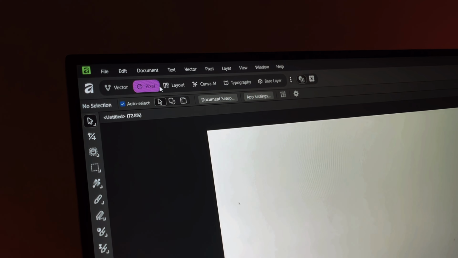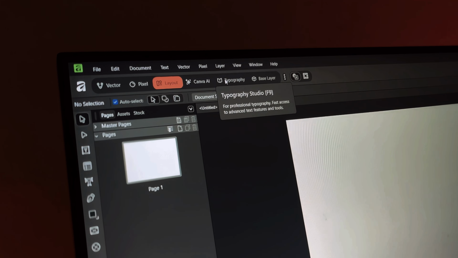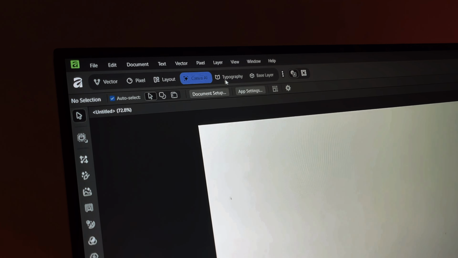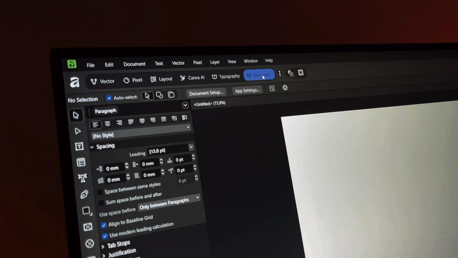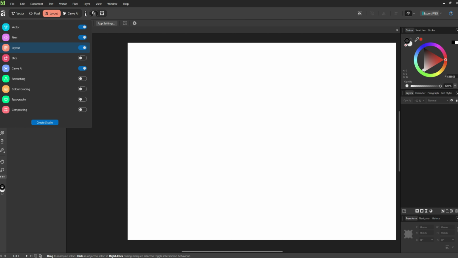So you have, for example, your Vector Studio, your Pixel Studio, and your Layout, which is essentially your InDesign. Each time you change between them, as you can see, it changes your workspace. What is even more exciting is the Studio Manager, which allows you to create your individual workflows.